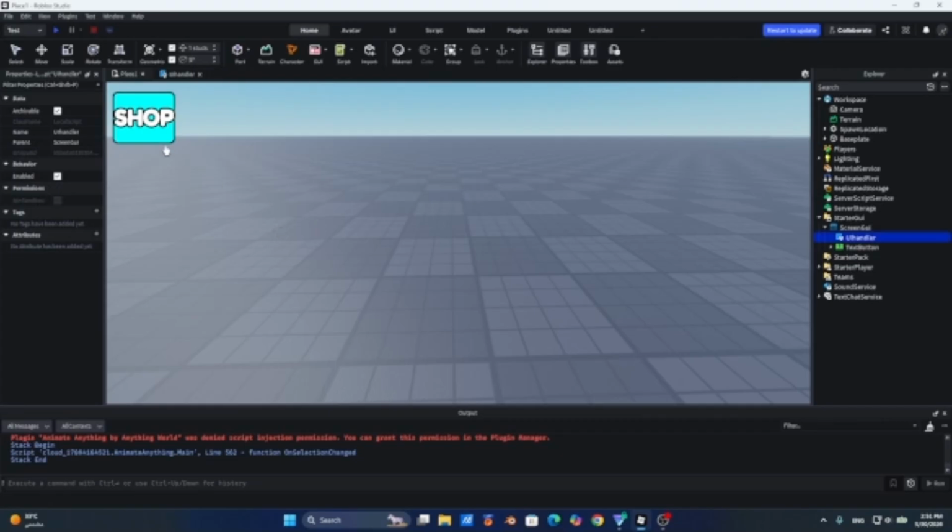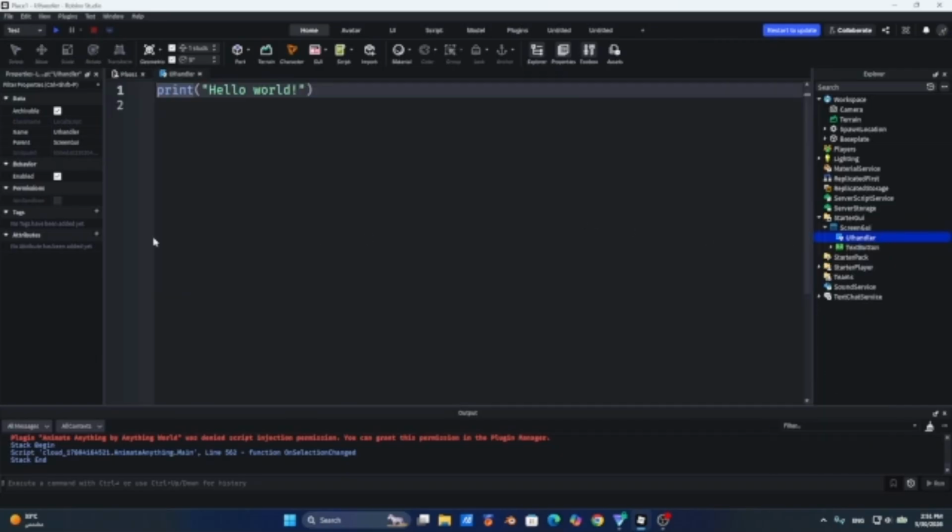So I made this shop real quick. Now I'm gonna show you something. So I'm just gonna open my script, and I'm just gonna say local button equal script.Parent.TextButton. I am gonna explain everything when I finish.